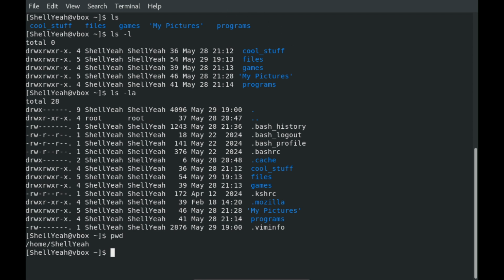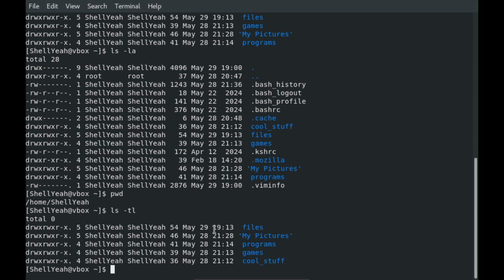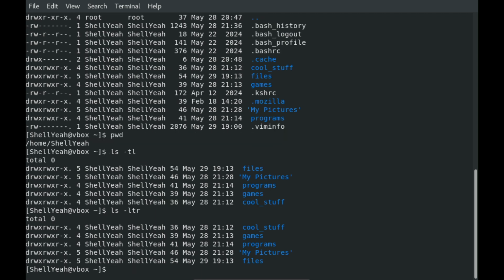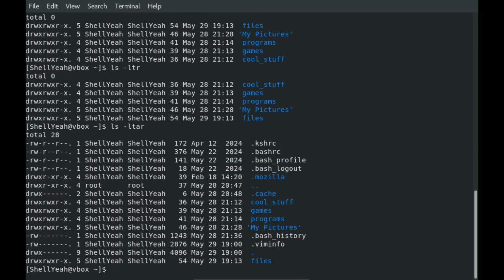Next, we can sort by time using the -t flag, and we're going to go ahead and add the l so we can see these timestamps. So we can see here that it puts the newest file on the top, as opposed to before without the t, it's just going to sort alphabetically. We could add an r to that, so we'll do ls -ltr, and that's going to sort in reverse with the newest files on the bottom. So this could be really handy if you have a whole bunch of files. So let's just do this. We'll do ls -ltar, and we can see here now the hidden files are in there as well.